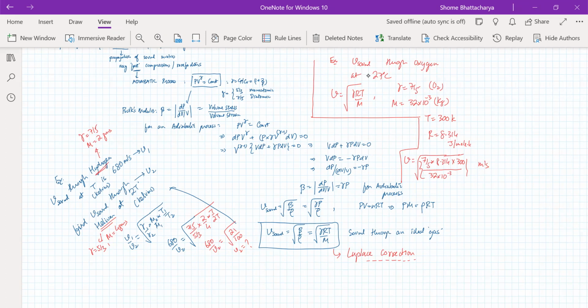Okay, so I won't get into that whole thing here to save time. But for a long time in physics, the theoretical model of speed of sound did not agree with the experimental value. Till it was realized that no, it is not an isothermal process. Even though the temperature of air is not so much affected by the sound propagating through it, it's better approximated as an adiabatic process because the compressions and rarefactions are so fast that there is no time for heat exchange.